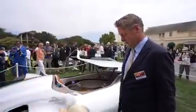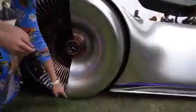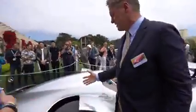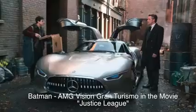It's maybe two inches off the ground max. And over there it looks even lower, with this silver bit covering the rims here. Wow. I can't even fit my finger under. Look, just one finger. Here the cool thing is, the Silver Arrow has freestanding wheels, and you have it here at the back with these beautiful cutouts. It actually looks a bit like a Batmobile, right?